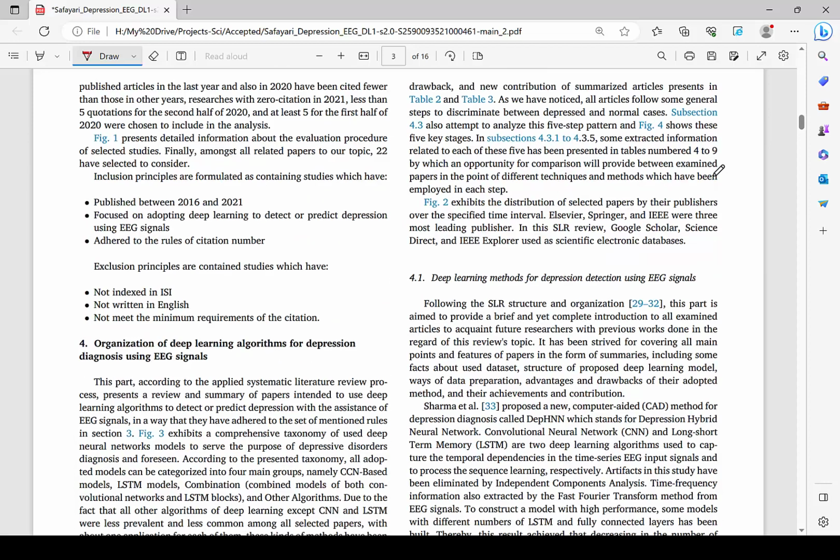Yeah, these are the criteria that should be included and also excluded. For example, published between 2016 and 2021. And one important thing to remember is that a high quality survey should contain recent papers.